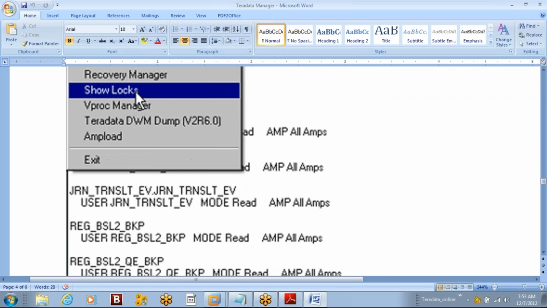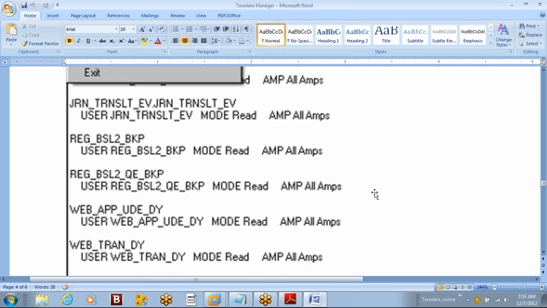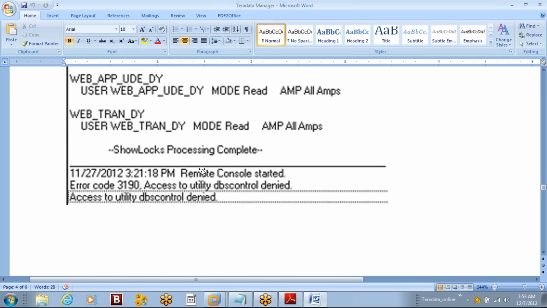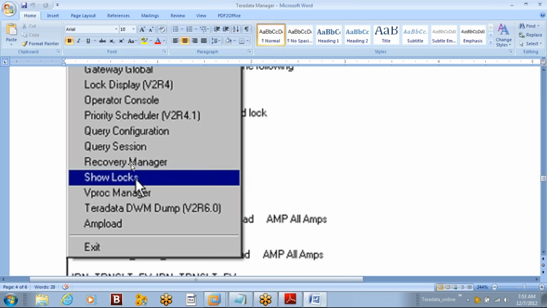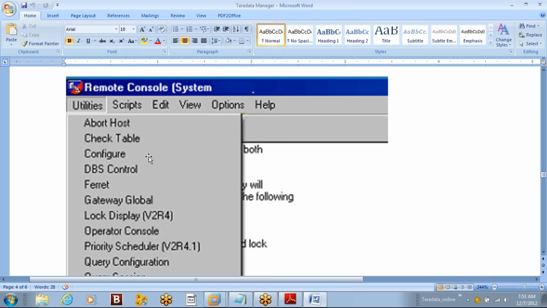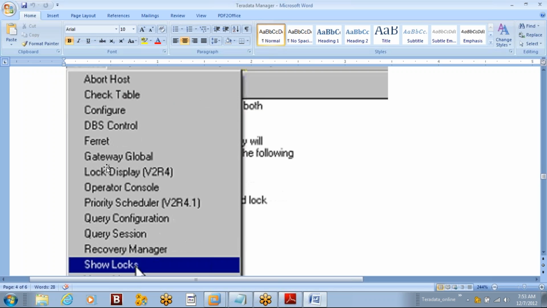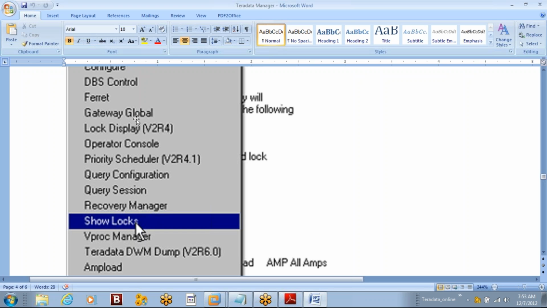And remote console options, where you can see the different logs. Here it is showing the example of show logs. If you want to see the current active logs of the machines, you will see the remote console. There is one more tool again. Through Teradata Manager, you can connect to the remote console and you see all these details. Generally, they also don't have all these accesses.